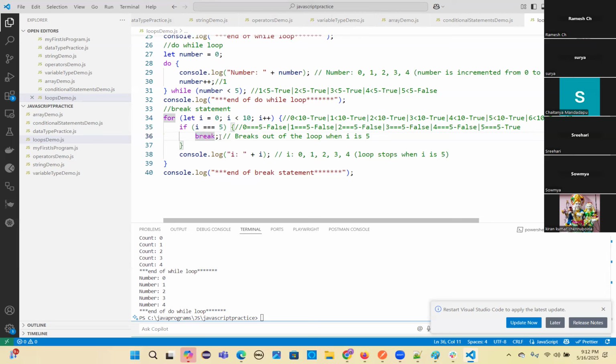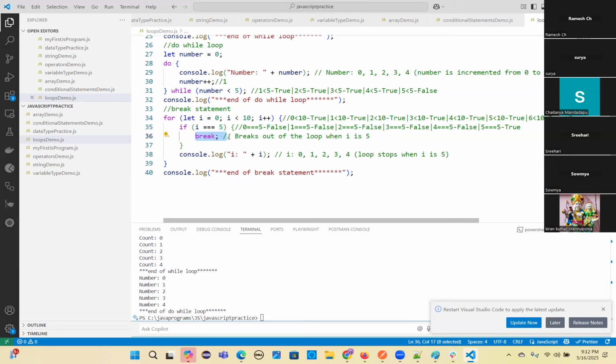So break means it breaks out of the entire loop. It exits. That means next 6, 7, 8, 9, 10 won't be iterated. So that is the break. When break is encountered, the entire loop will be terminated and no further iterations will happen.